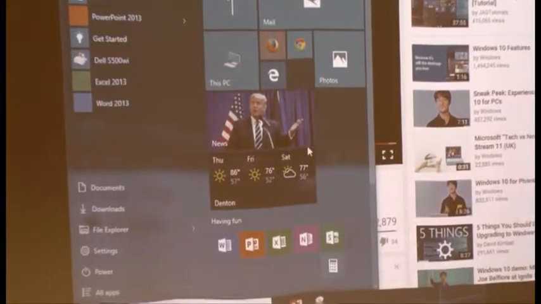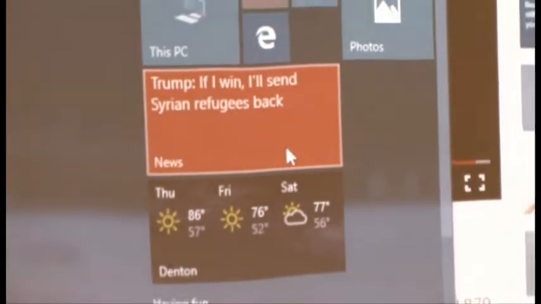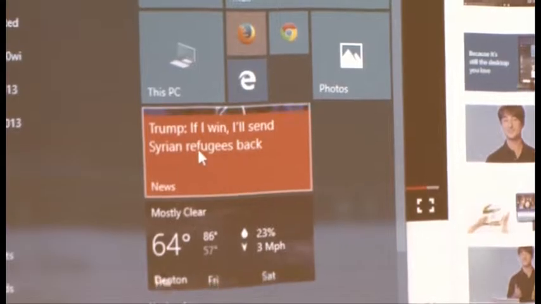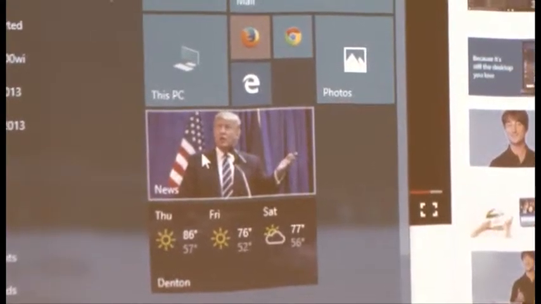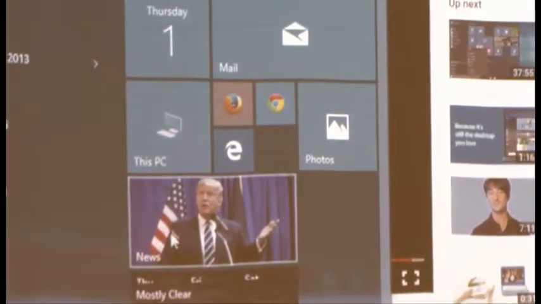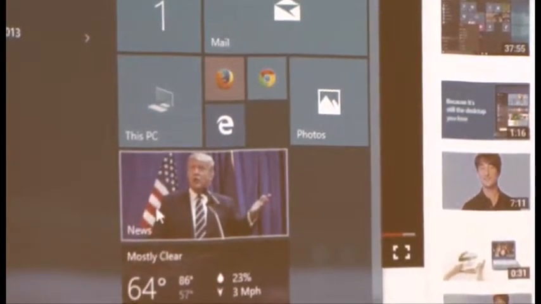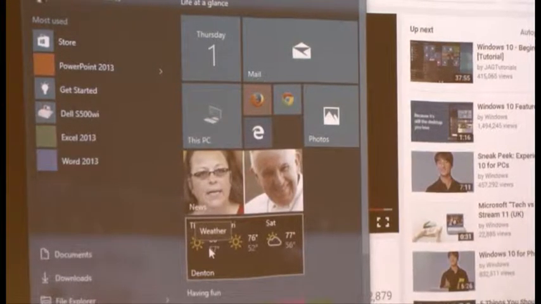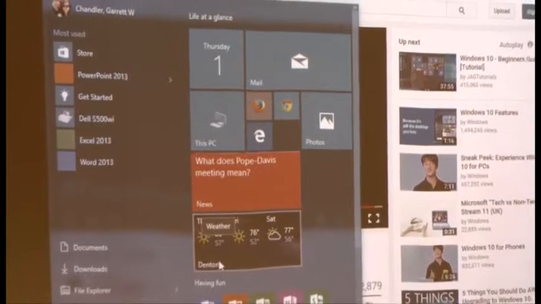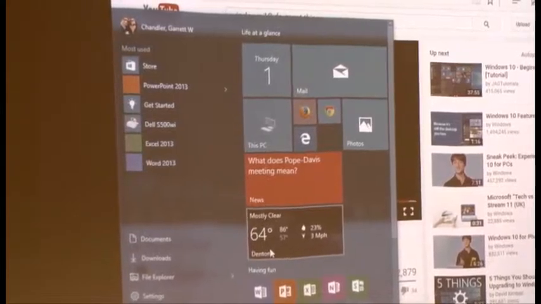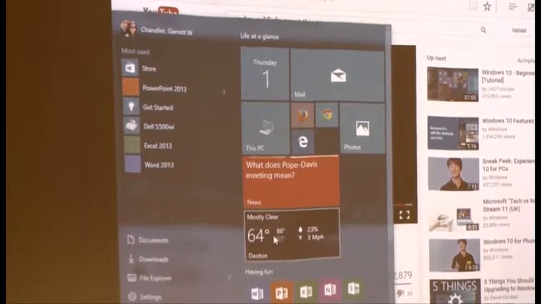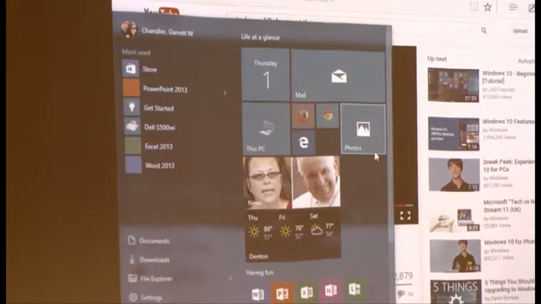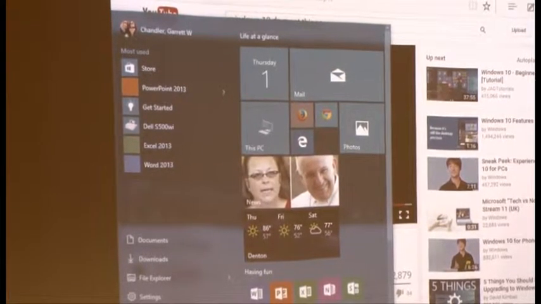One question that we had last training was about these live tiles, like my news app, I want to see 2 headlines on there or 3 headlines on there. You don't have control over that. That's up to the developer of the application. The live tile you get may change based on your location or what's going on, but there's very little customization that you have towards the live tiles other than what the developer gives you. So in a nutshell, that's pretty much it.